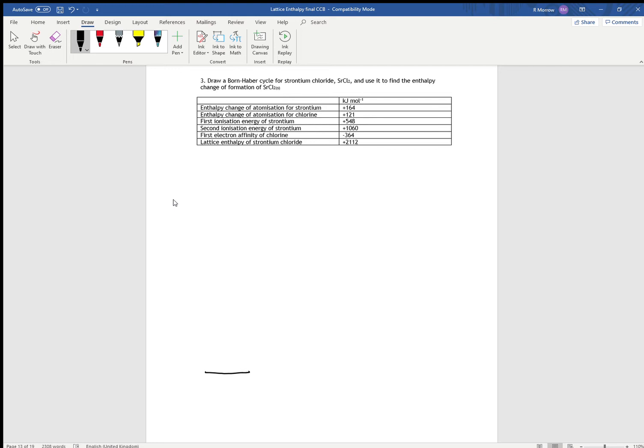So I've got strontium chloride, so it's starting off with strontium, which is a metal, so it's solid in this instance. And there's two chlorines, so chlorine is a gas at room temperature, so it's Cl2, I don't need to divide that by 2. And from there I'm going to go to the enthalpy of formation, which is when I make 1 mole of the solid compound from its elements in their standard states, and I just label that. That's what we're trying to find, so there'll be no value for it in the table above. Right, okay. Then we go through our stages.